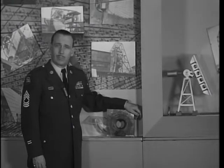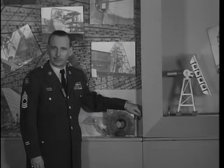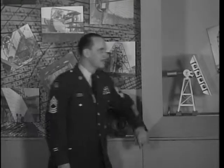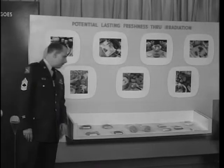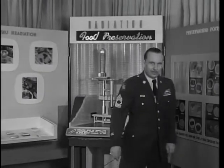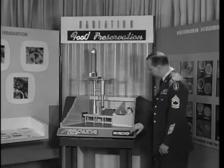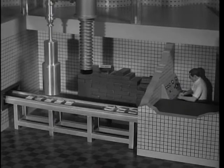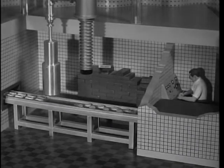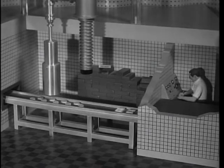Large or small, products of quartermaster research are designed to provide the soldier with the right food, clothing, supplies and equipment, wherever he may be sent. On this shelf are steaks, bread and vegetables which could follow a soldier halfway around the world, wrapped in nothing but cellophane or plastic. Such food is preserved by the application of atomic science to the age-old problem of food preservation. In airtight packages, the food is passed under radiation equipment which harmlessly sterilizes it — a process which may soon revolutionize food storage for military and civilians alike.